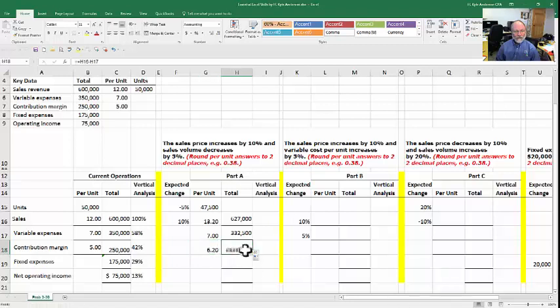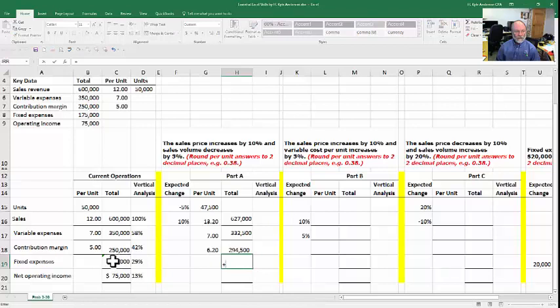I'm going to drag it over, and notice that you can't see it. So in this case, I'm going to, 1, get rid of the decimal places, put it back to 0, and it appears. If that hadn't happened, I can simply click on here on the column line and enlarge it so you can see it. All right, so we have 627 minus the 332 gives us our contribution margin.